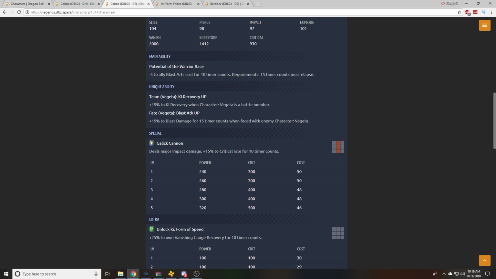You have to wait 15 timer counts to use that. That's a good ability, and that epitomizes what a support type is. They're a character that has abilities, in a lot of scenarios anyway, that are able to be useful for your other characters, right? And that's a good ability.